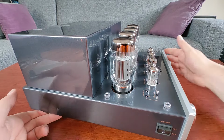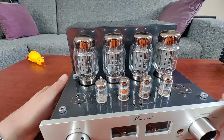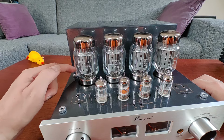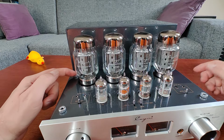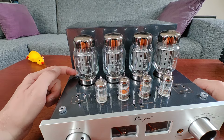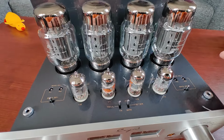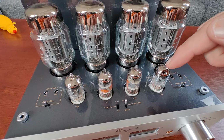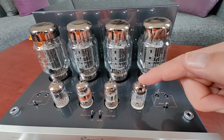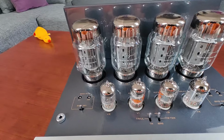Okay, now the tubes and the top of the device. As I said, for the power stage we have 4 pieces of KT88, which are branded with the Cayin logo. They look very nice and they sound quite good, but we'll get to the sound later. As for the preamp section, we have 2 Amperex 6H8U tubes here, and we have Cayin branded 12AU7 tubes as the phase inverters, and we have some interesting additional switches on the top.